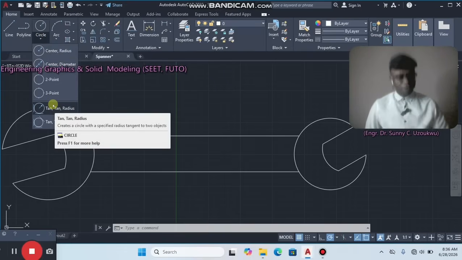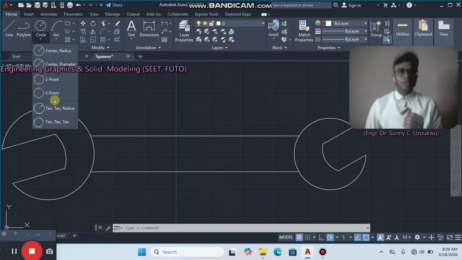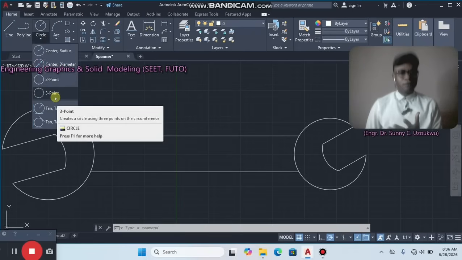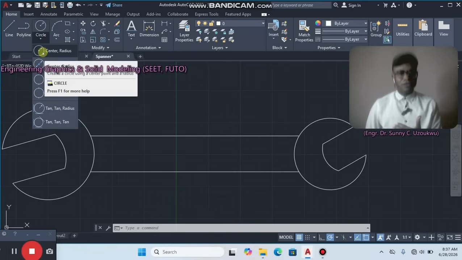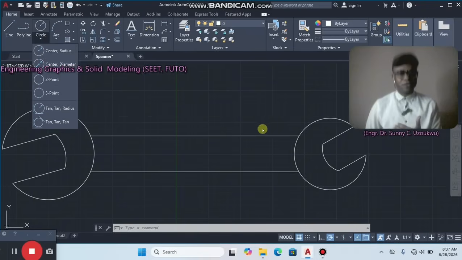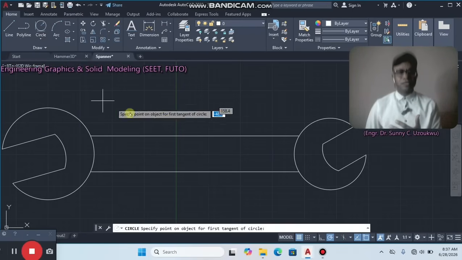The place I want to insert the circle has two major points of contact. That is tangent, just as we have it in circle, a line touching the edge of a circle. Now the center radius circle will not be fixed for this edge. Center diameter is sent in from every judgment. This will be the best. Let's see how it goes.